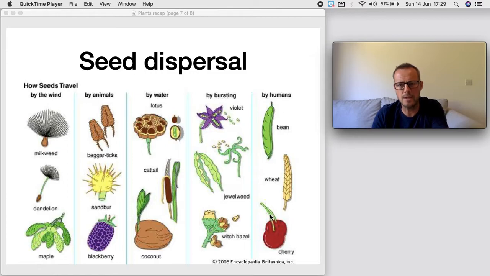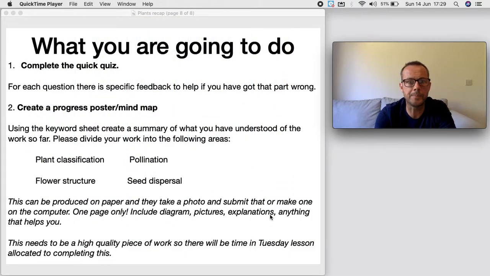And again, like I've said, none of that should have been new. It's just to make sure that everyone's at the same level when you go on to the next activity. So what are you going to do now? The first thing is have a go at the quick quiz. This quiz is not a test, it's not an assessment, it's just to give me an idea of where you're at and if there are any particular areas that you need to go back over. It shouldn't take long. Most of the answers are multiple choice, and then the last couple are longer answers where you can type something in.